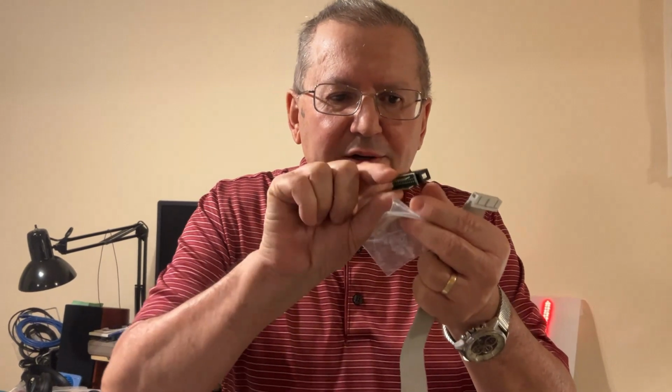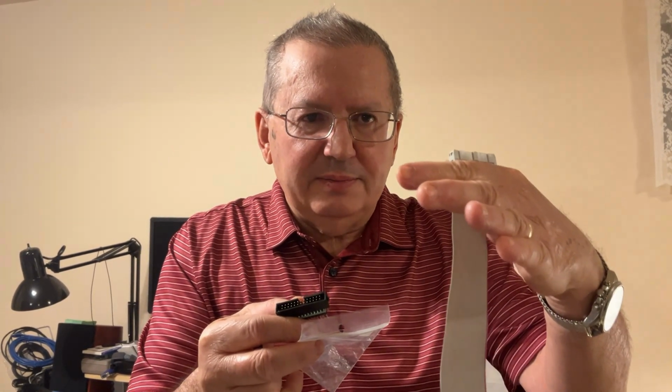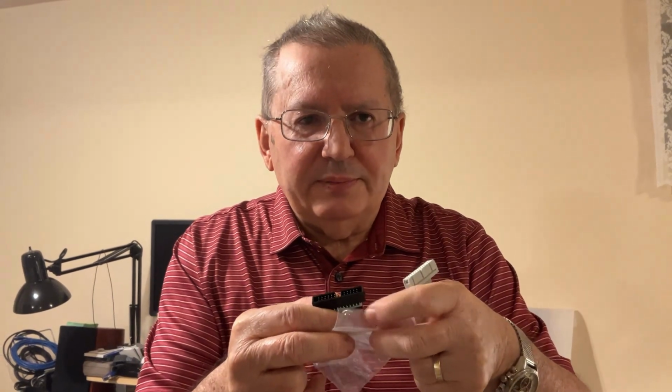Hi guys, today we're going to build a very useful tool, this one here. This is a kind of adapter to be used between flat cables and our breadboard.